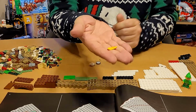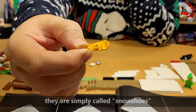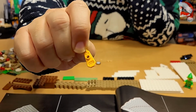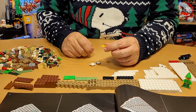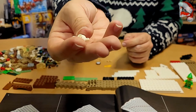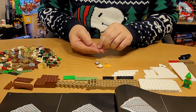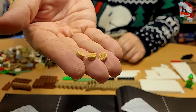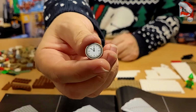Those pieces, not sure what they're called. But they are also used as fan blades in brown or reddish brown, I think, in the pool hall in the detective's office. Then a little teapot. Really sweet piece. Speaking of sweet, we also get some delicious waffles. Really nice. And a printed clock. Great piece.